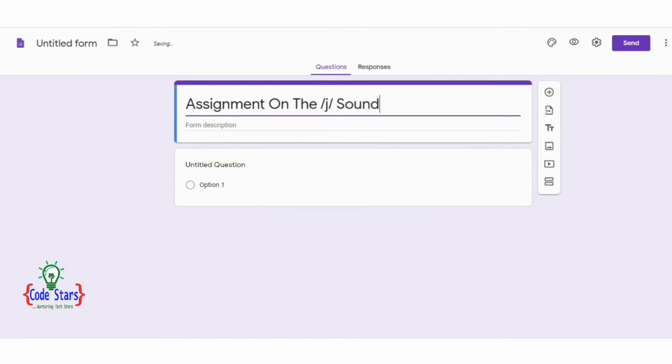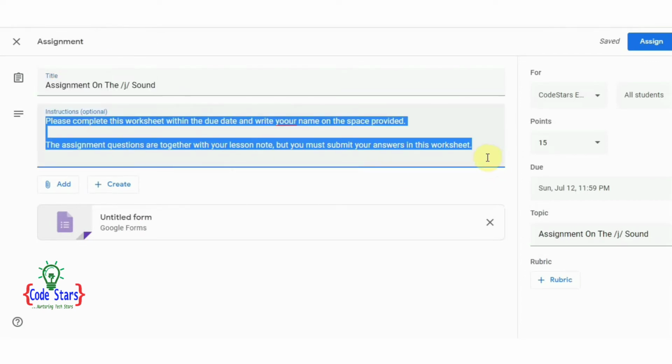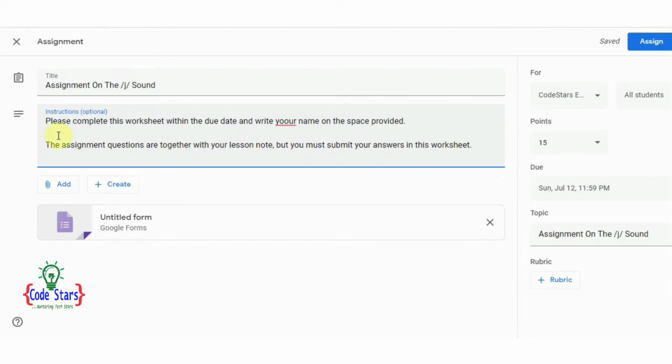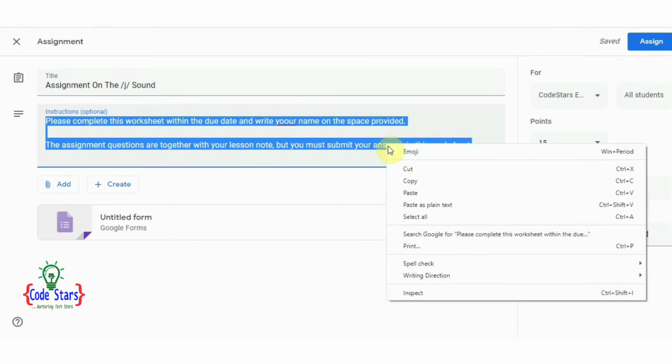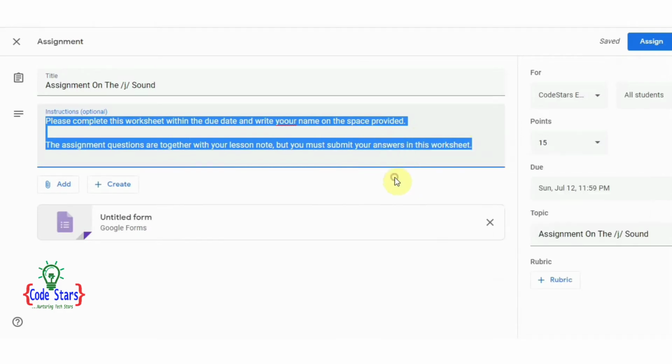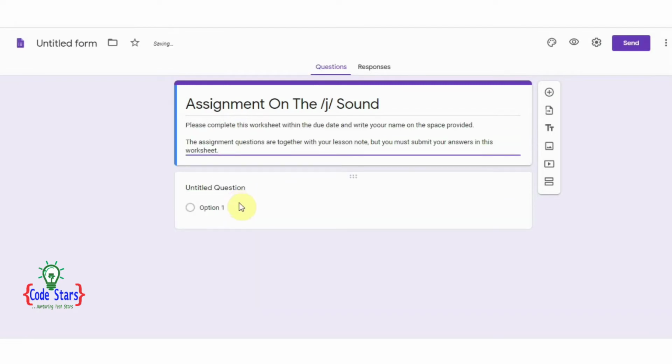Then you paste it there. You go back to the previous section and get the instructions that will guide them. Alright, there you're done with this section.